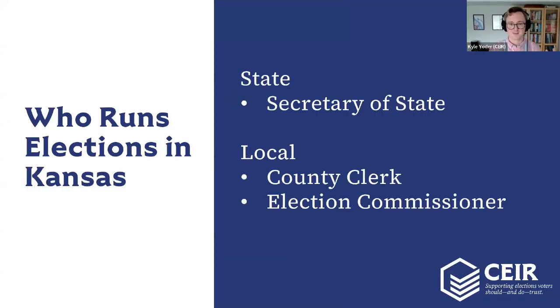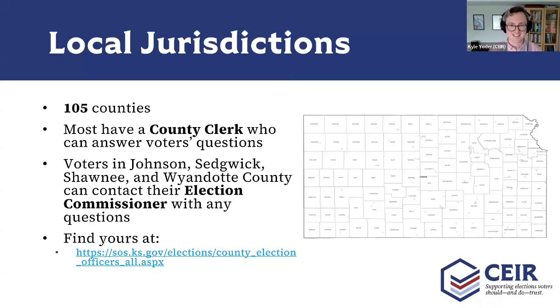Who runs elections in the state of Kansas? At the state level, that's the Secretary of State, but each locality has their local elections administered and run by the county clerk and the local election commissioner. Those of you already in the state are likely familiar with this: there are 105 counties in the state of Kansas. Most of those counties have a county clerk, and that's who voters should go to with any questions about how to vote in their jurisdiction.